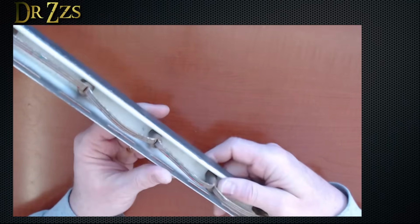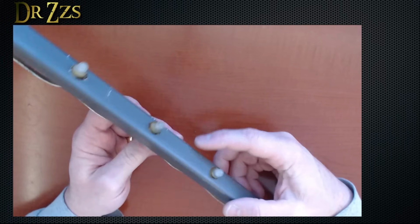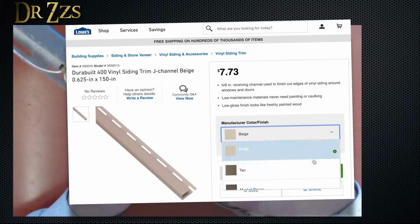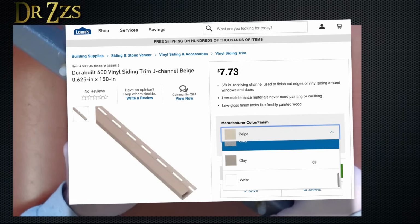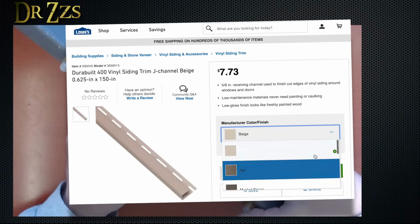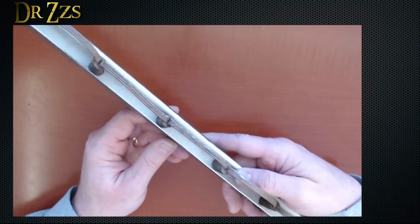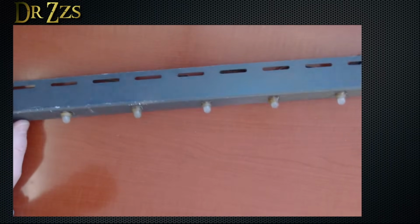The other downside, this was white originally, so I had to spray paint this to match my house. That was 2 years ago, and since then they've started making it in a lot more colors. So if you choose to do this, hopefully you can find a color that'll match your house. But either way, you still have to drill those holes, and that takes a lot of time. But if you like this look, this is a good option.